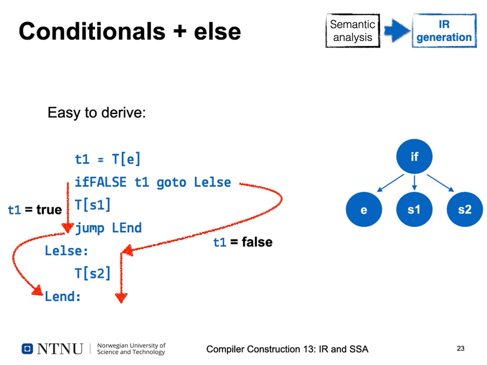Now then, we also need to find a place for storing the else part here. So we skip to a label else and translate the else instruction here. Now we have to ensure that when all of our translated statements for the then part have finished, we don't accidentally fall through the else part.